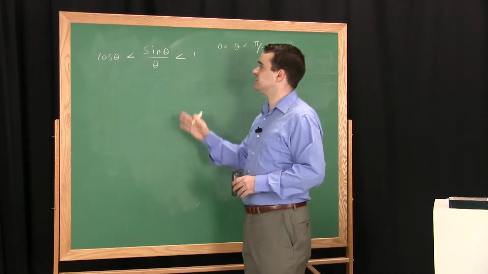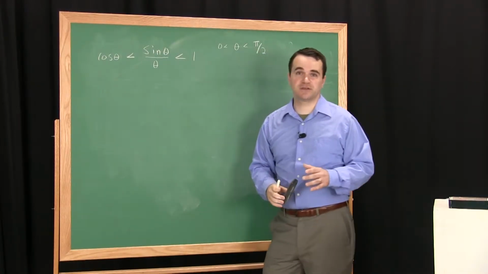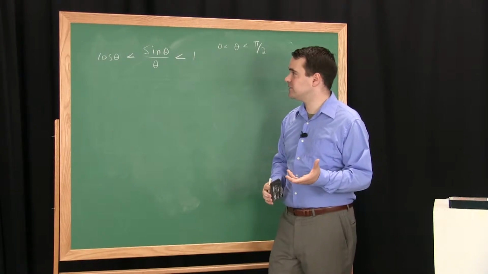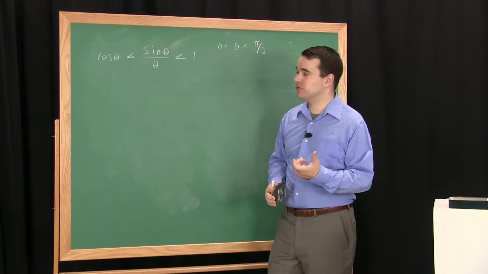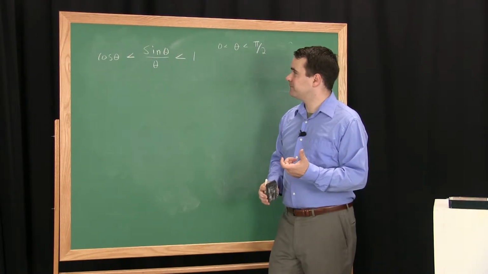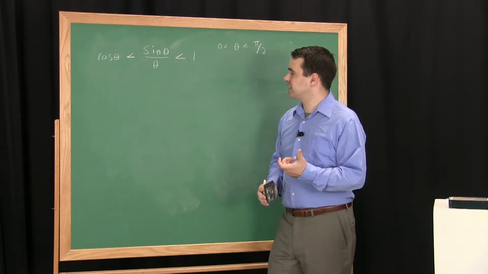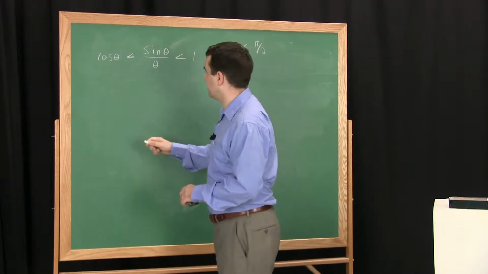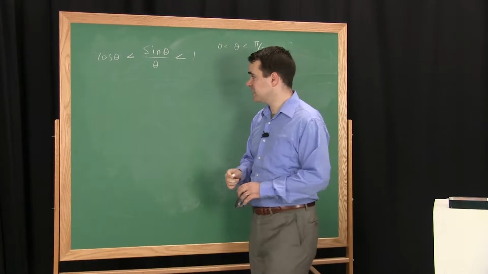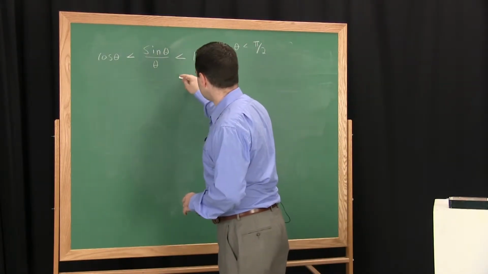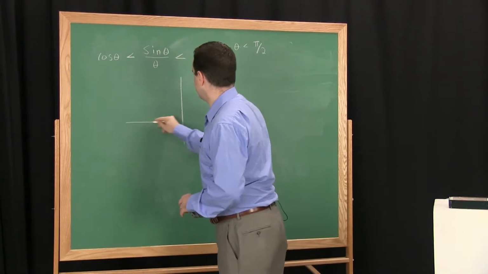So how can I show this? The first time I saw this, this looked really funny to me. Actually, not just funny, a little bit frustrating. I didn't know how to prove it. Try as I might, but then I learned this really neat argument that has to do with areas of triangles. So let me show you how to get there.